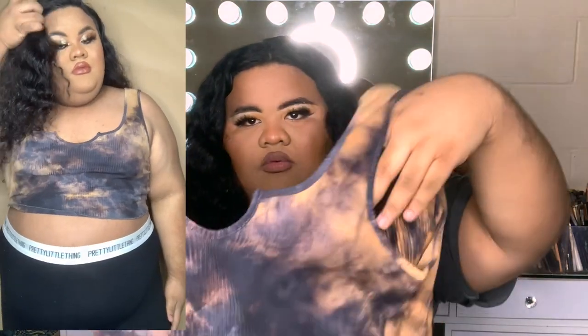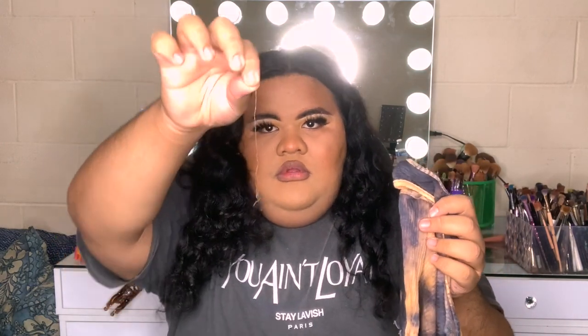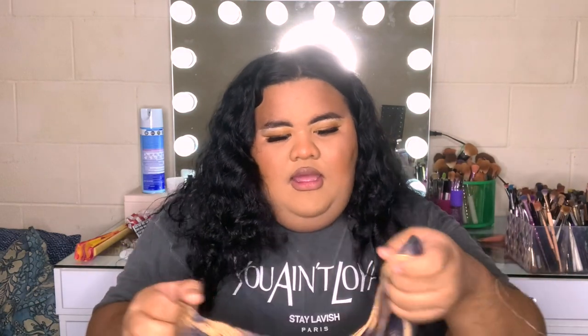This is so freaking cute — it has that same little open part right here which I really like. It's so simple yet so cute. I've been into tie-dye recently and I've also really been into the color gray. At the bottom I believe it is ruched — that swirly effect. I do notice a loose seam on here which I don't like. The material feels like cotton, it has a good stretch, and it looks like it's true to size.